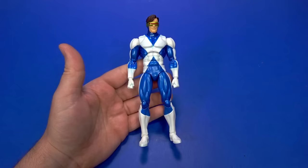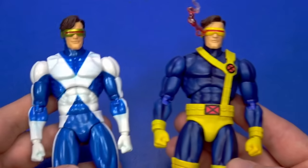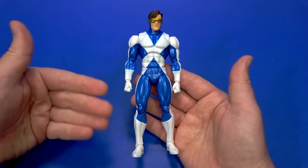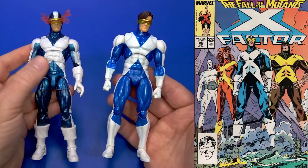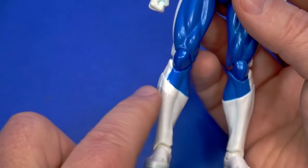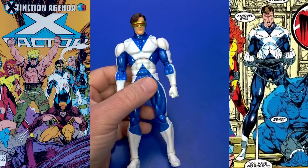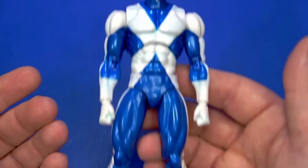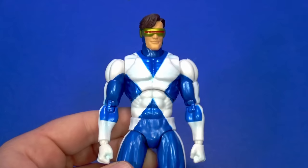Starting off with Cyclops because it's Cyclops and because we already have a Mafex Cyclops. The old one is unmistakably Jim Lee X-Men, but this is also Jim Lee. If you're an early X-Factor fan like I am, there are some oddball things. The Marvel Legends figure is closer to what I'm used to — he started with the yellow X, but I prefer the blue and white. There he had glove cuffs, boot cuffs, and a hood over the head. With this: no hood, hair sticking out, straight cuts across the gloves, and angled cuts for the boots. This costume is from when the team was still called X-Factor, right before they moved over to become X-Men again — kind of a transitional suit.